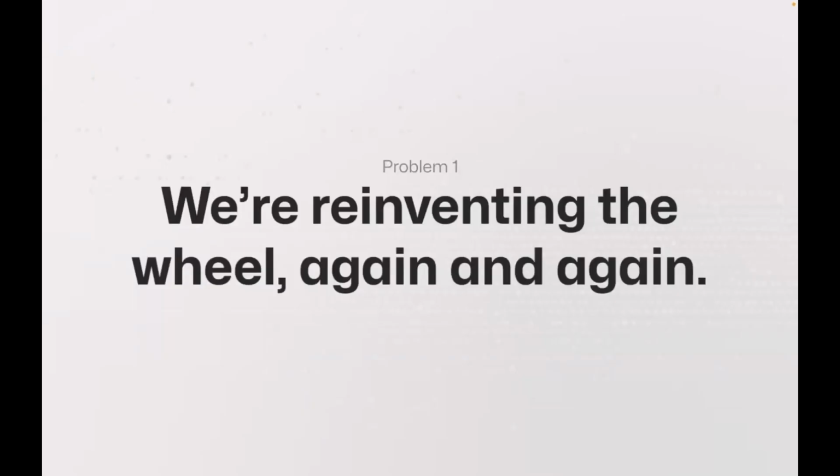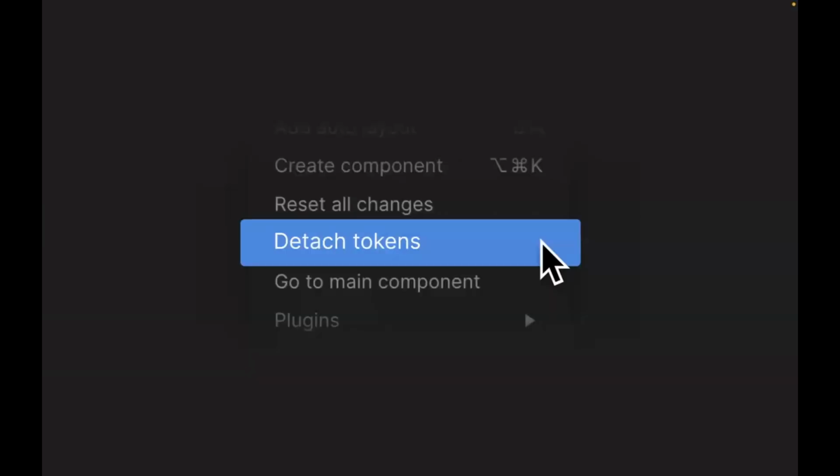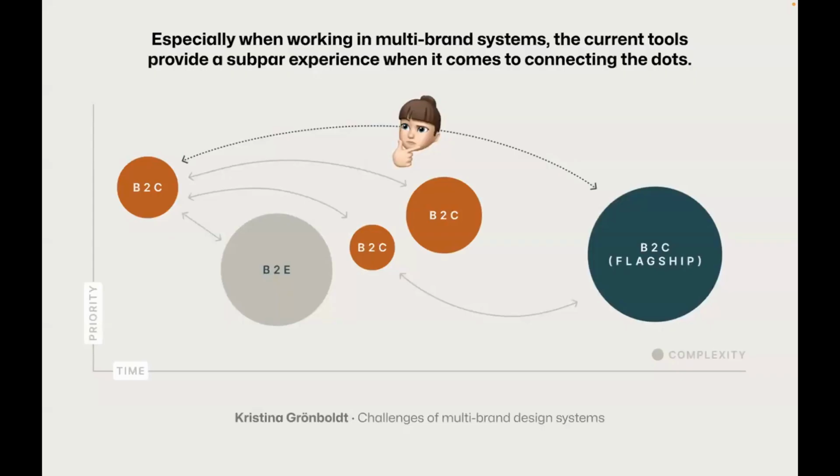So first off, we are reinventing the wheel over and over again. What I mean by that is we kind of do the equivalent of detached components with design tokens. So you kind of lose all connection when you start a new project, which maybe is based on another project, but you don't really want to keep it in one. So you want to start a fresh project. And that kind of is a problem. Christina, in her blog post, Challenges of Multi-Brand Design Systems, talks about what you will encounter as you try to tokenize a multi-brand environment, where you have these dependencies of your brands, which all kind of relate to one another. And we also see that is a bit of a problem with current tooling, where you kind of have a subpar experience.